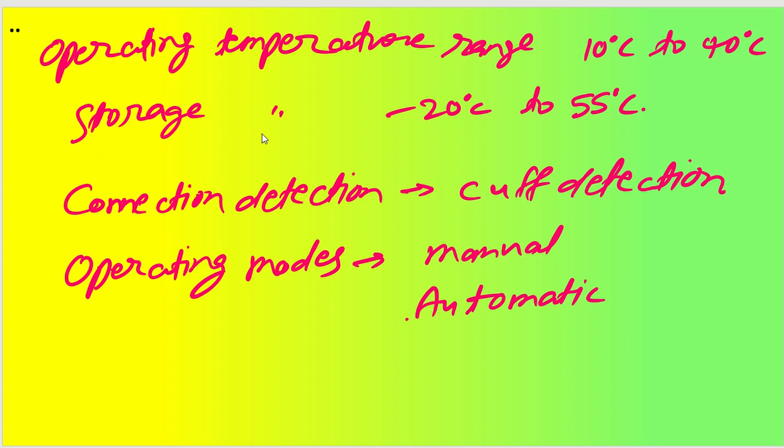So this is how we actually try to define each and every parameter. You can see the storage temperature range also, if you want, you can put it. I am just giving you an indication. These ranges can vary always, so these are not fixed values. I am showing these for example purposes, and you can directly take these readings, or otherwise you can decide by yourself. So storage temperature I have put as -20 to 55 degrees centigrade. If you want, you can go ahead with, let's say, -15 to 70 degrees centigrade also.